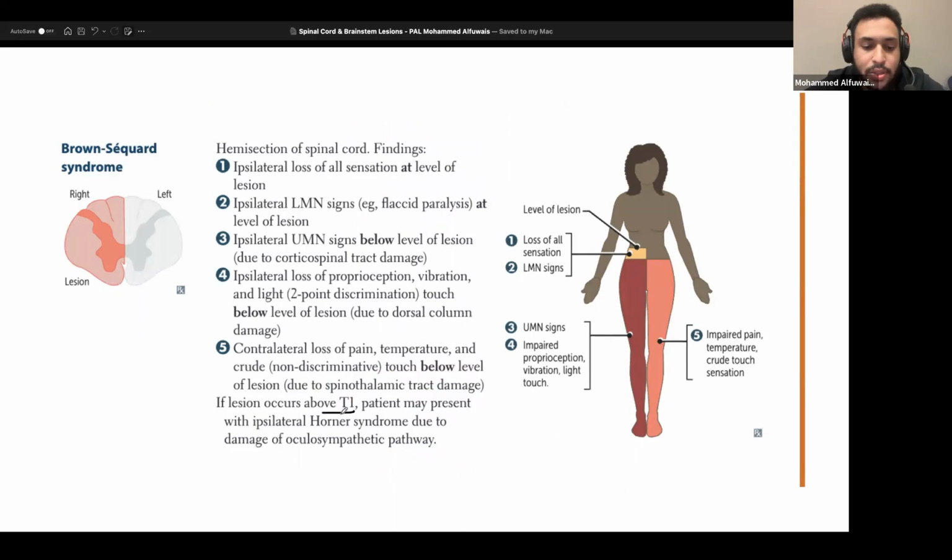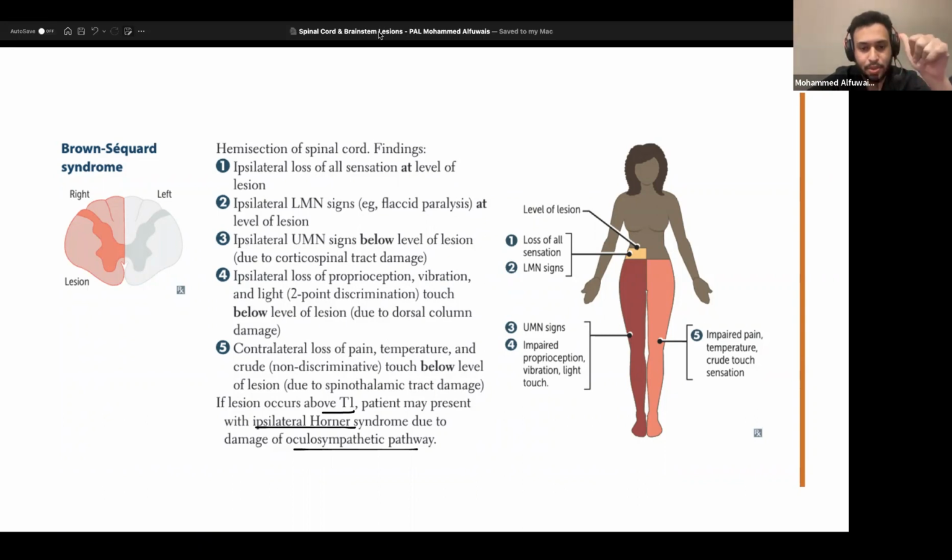One additional thing that I would like to mention is that this point right here, which is if it happens above T1, patient may present with ipsilateral Horner syndrome due to damage of the oculosympathetic pathway. Think of it as this, is above T1. Again, what did I say? Is that the gray matter will have an additional structure in the thoracic column and some of the lumbar, which is 1, 2, 3, I think, or 1 and 2. So it carries the lateral horns, which will have the sympathetic nuclei. Because of this, it will have to ascend upward. The pathways will ascend upwards through the oculosympathetic pathway. So if you have a lesion above T1, so in the cervical region, you will have ipsilateral Horner syndrome. What is Horner syndrome? What are the 3 findings in Horner syndrome?